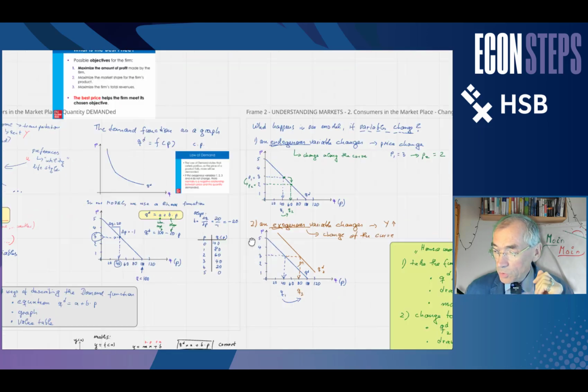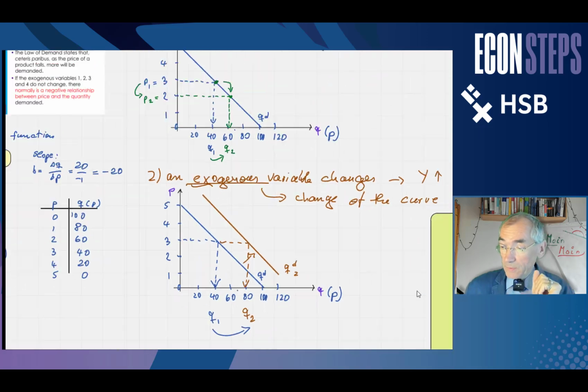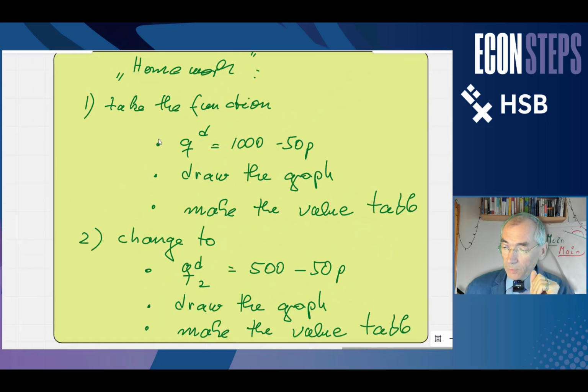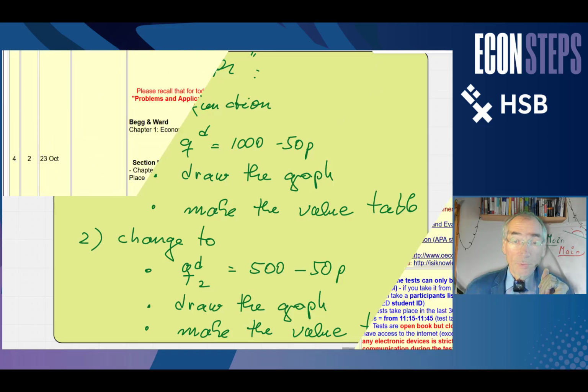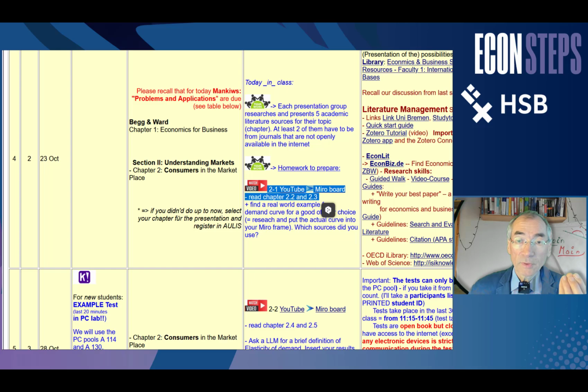You can change them. Let's say this graph, you could copy this, put it into your own board, and then experiment with this. Also, something like homework that might occur from time to time is found on this Mural board. We came from the web page and we started here: read chapter 2.2 and 2.3, using the material, using the book, using the PowerPoint presentation, both available in OLIS, but also using the video, which you can of course stop and rewind and whatever until you get what I say there.